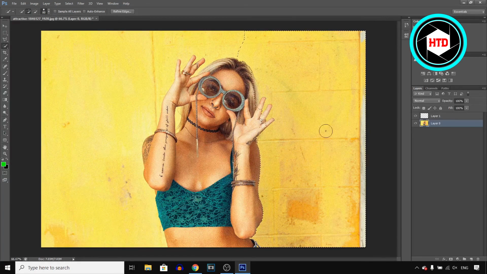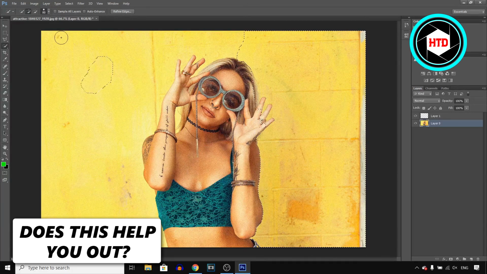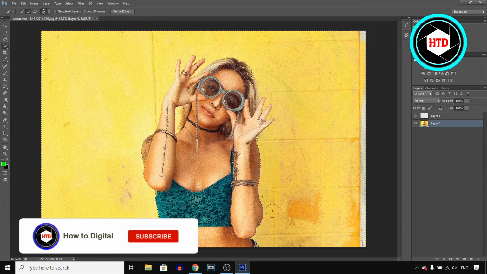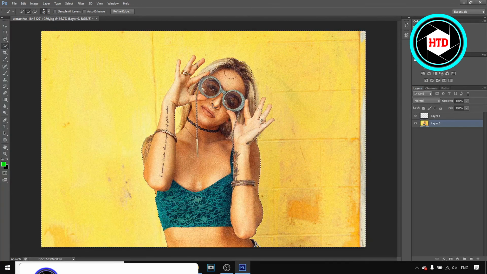Now once you've done that, all you need to do is click on the background and then start clicking around the person, just like this, okay? So if I do that, you can see that it starts selecting the background. Now, once you do that, you can actually get rid of the background, which means you're gonna cut out the person. But you can see that right now, it's not perfect yet.